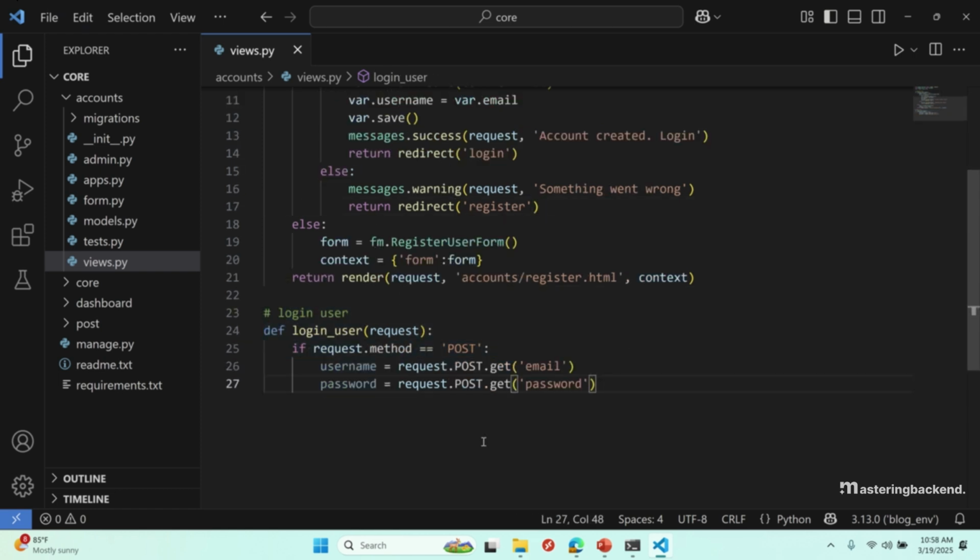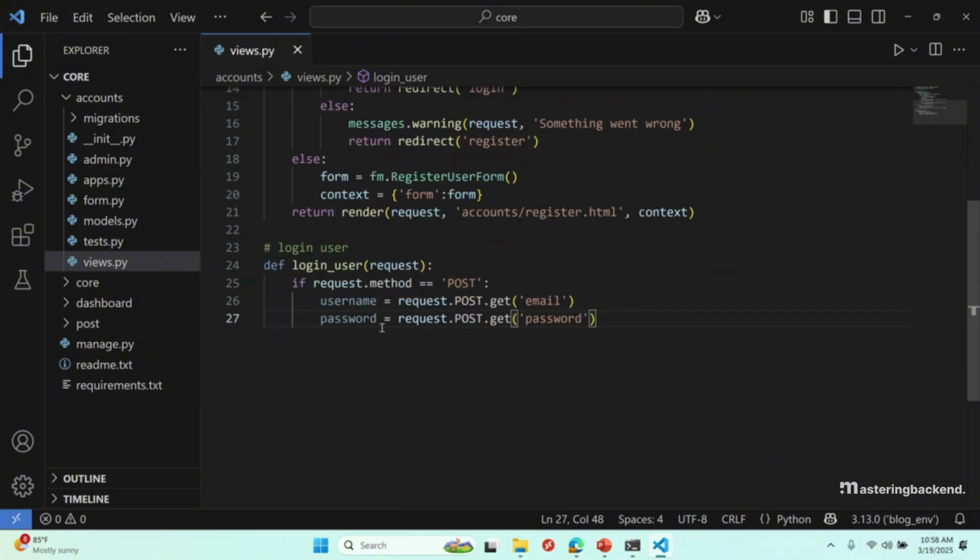So I'm just pushing that out there so you can know the one that works best for you and just implement it. I'm going to be using this type of form interaction in my login view, and you guys will see how that pans out. So once the request from the browser is a post request, we're going to get some information in that request, which will be email and password, right?